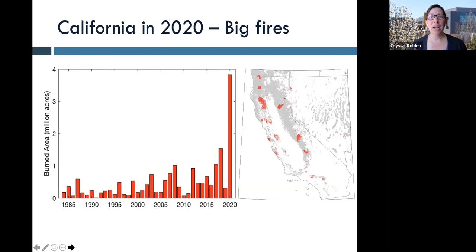So when we look at 2020 in California and ask ourselves, okay, yeah, there were a lot of big fires, right? And there were absolutely things that happened that were disastrous. So how do we start to drill down onto this? We can look at numbers and say, okay, it was a big year in California. We had over 4 million acres burned on really several very large fires.